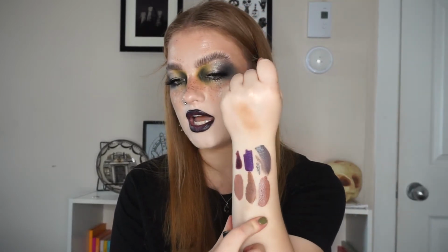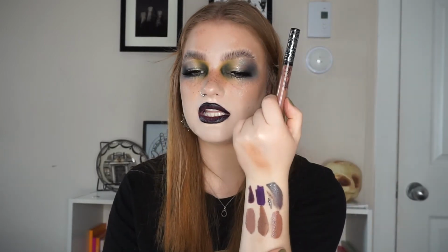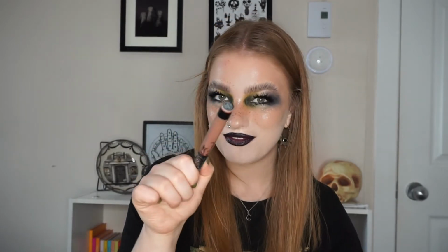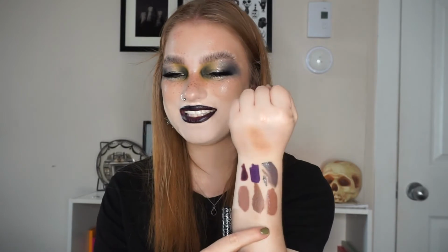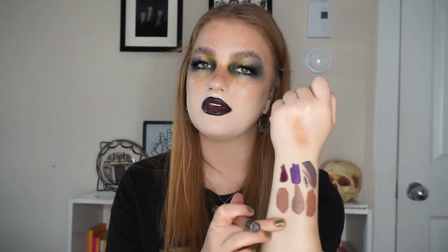It's definitely not a very warm brown, and these Kat Von D ones are not my favorite formula of liquid lipstick, but I do really love the shades they offer. Honestly, I feel like almost all of the shades from KVD Vegan Beauty's brand are very spooky season appropriate, but these are my more wearable options that give me spooky vibes and go with spooky looks.